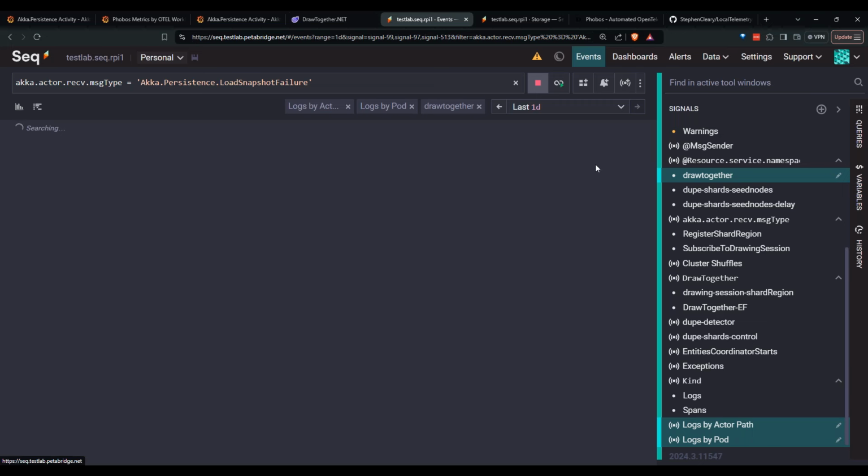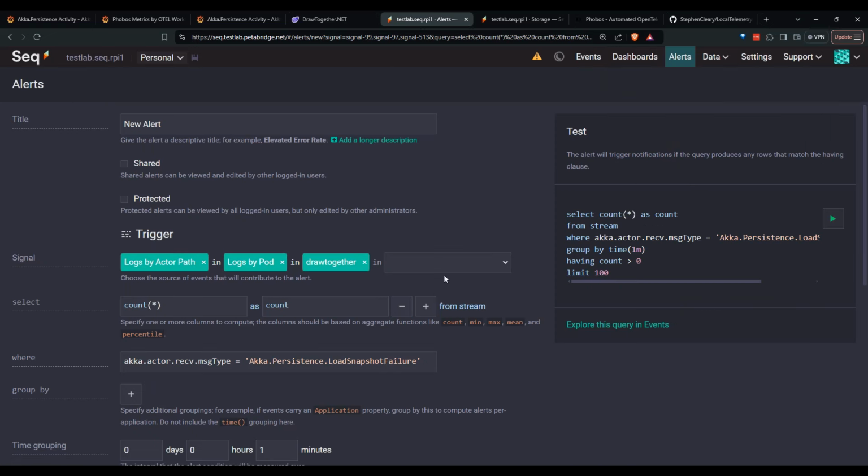I'll load this real quick. Now, this probably won't find anything. Actually, maybe it will, given enough time. But I'm actually going to craft an alert out of this. Signal: draw it together, load snapshot failures.